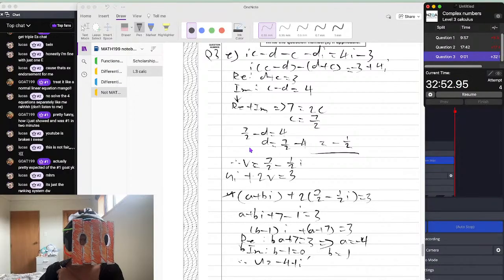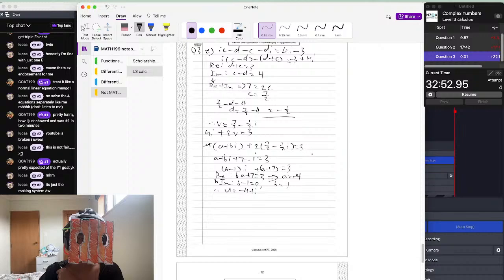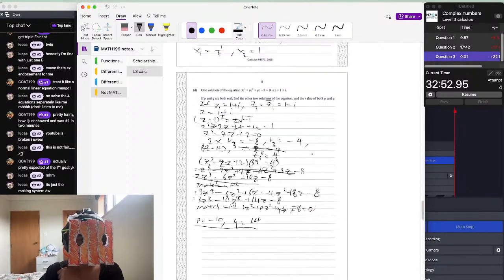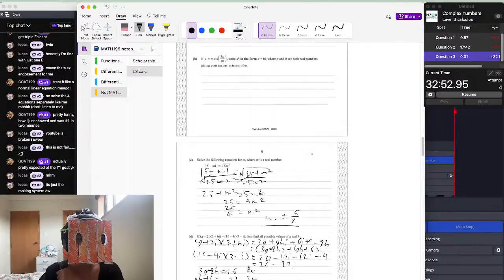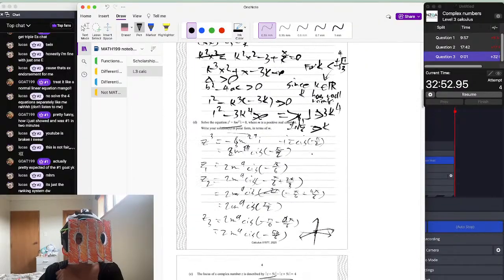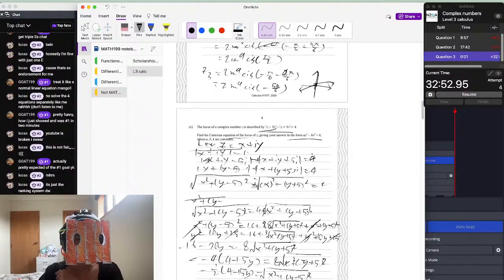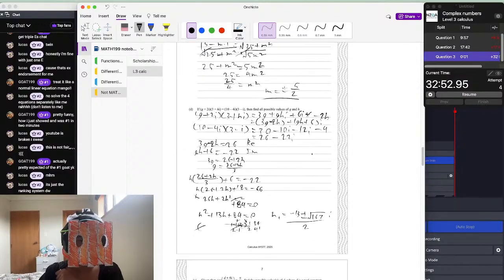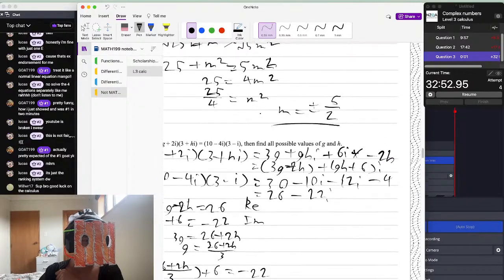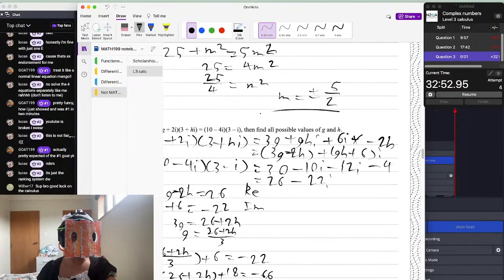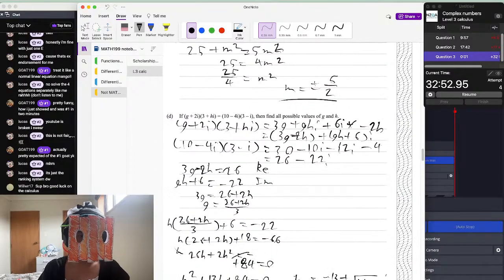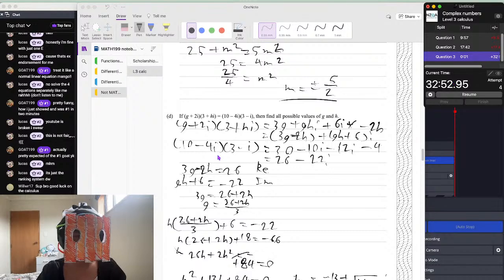32 minutes. I mean, it's not that bad, but there are some particular questions in this paper that could be a little pain to do, or maybe it's just me. Especially with this one, if we could use up the extra time to actually have a good look at the questions I have missed out. We'll do it in the red pen.